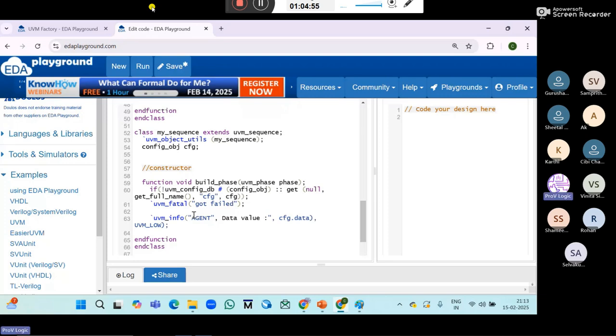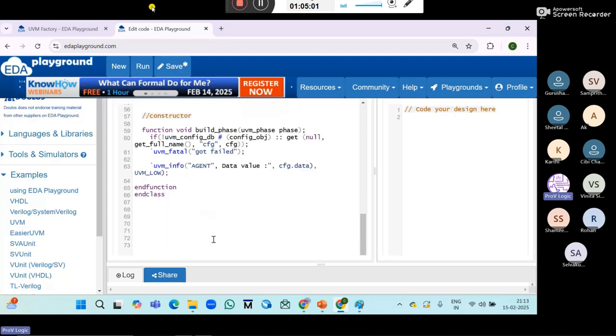Actually, we can set any particular sequence as a default sequence by using two methods. One is using the wrapper method, another one is using the instance method. So how to set any particular sequence as the default sequence?